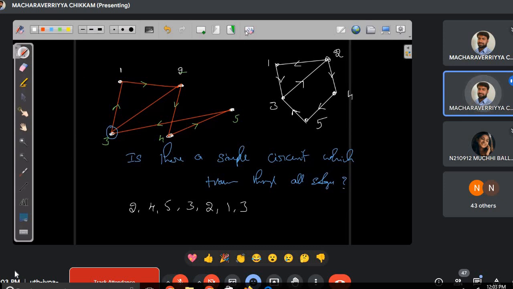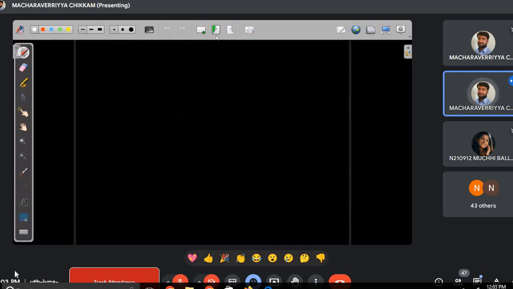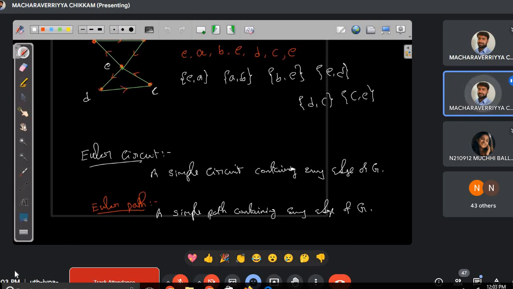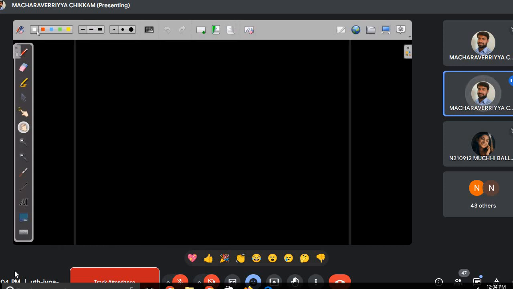Now let's take a directed graph. See, here I have taken an undirected graph. I have shown the paths here. It doesn't mean I have assigned directions. This is not a digraph. It is an undirected graph in which we identified the path. The path I denoted with these directions. All right. Now let me give you a digraph.